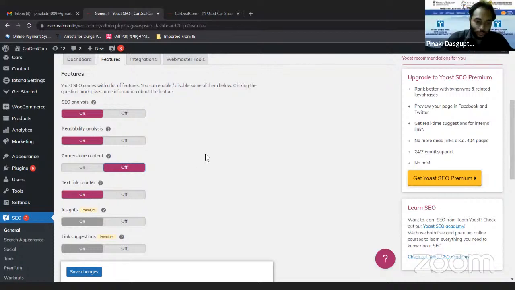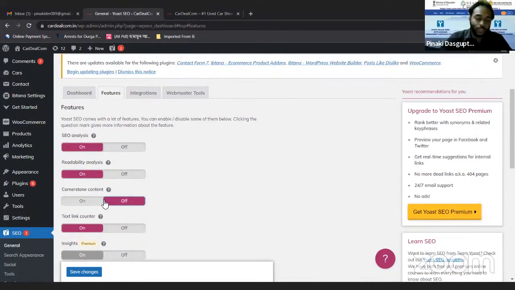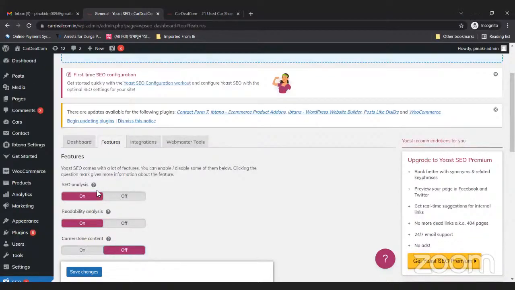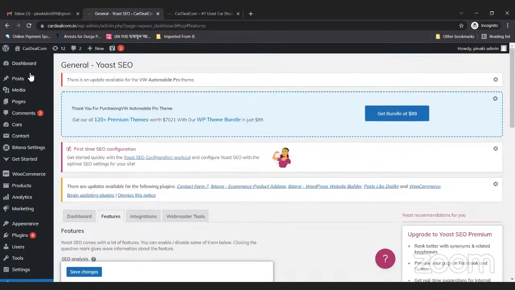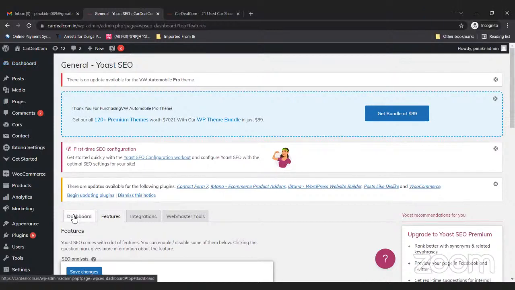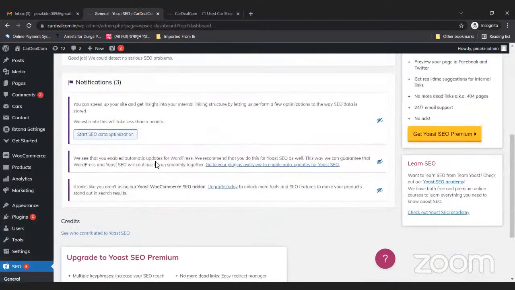Yes, so these are all the settings. I have just installed it.